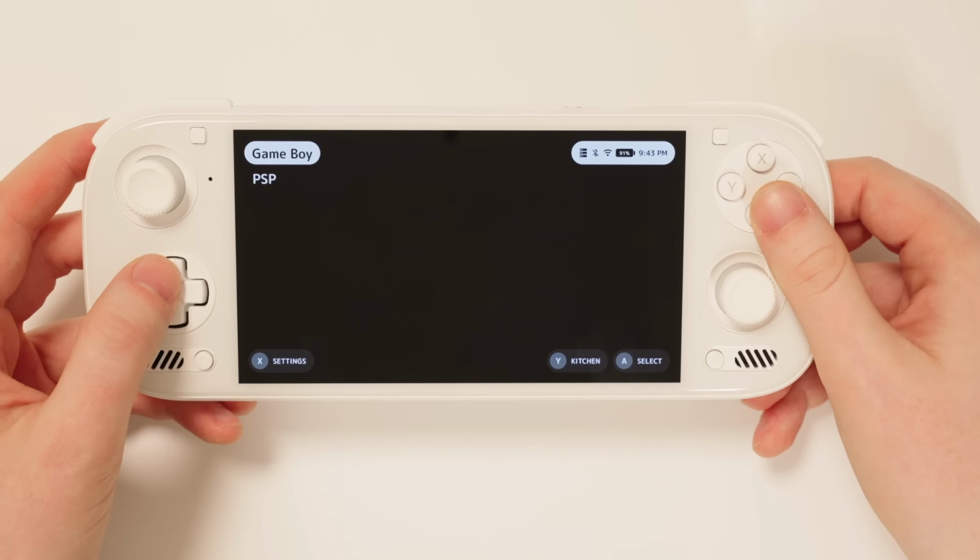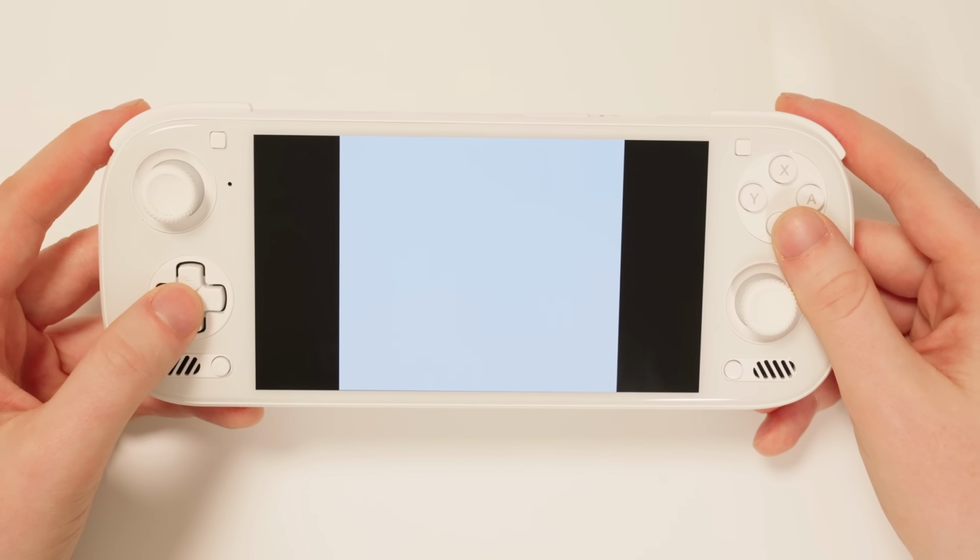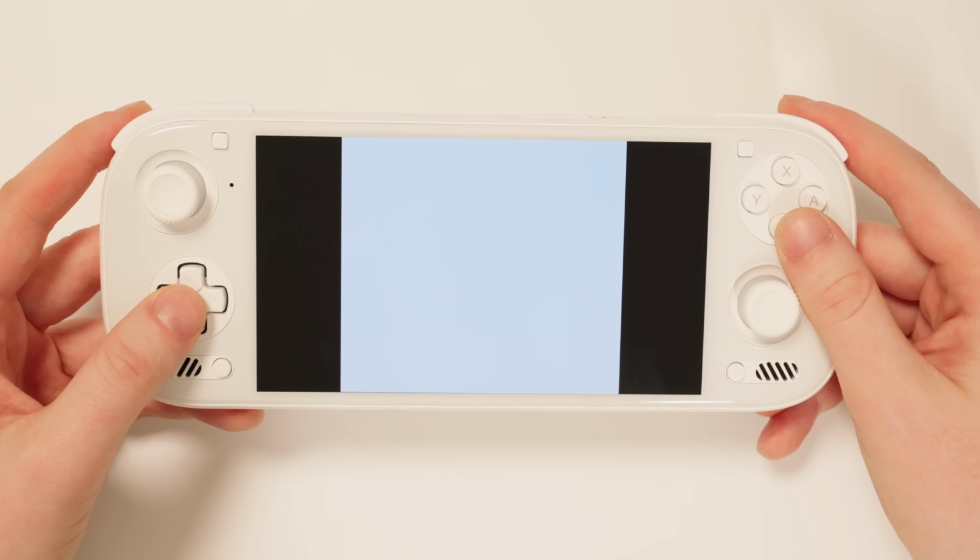Beautiful. This app is very new, and unfortunately I'm still having an issue that when I transfer my games over to this Odin 3 via Nonna's kitchen, they don't actually work. I can't load into any games, they just get stuck. Now I have mentioned this to the developer of the app, so hopefully we'll get an update soon.